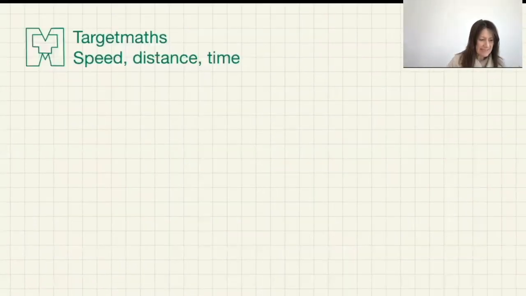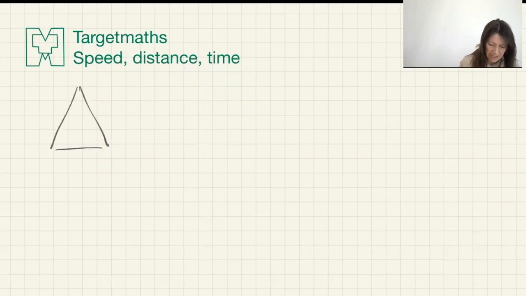So speed, distance, time, all right, a really important area because it not just comes up in our maths, but it comes up in our science as well. There is a formula triangle that helps us organize our thoughts and just generally make sure that we piece everything together properly. However, you do need to make sure that you get everything in the right place. So we've got the formula triangle, distance goes on the top, and then you've got your speed and time, and it really doesn't matter which way round you do that.